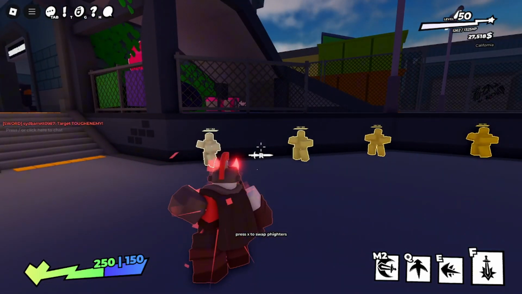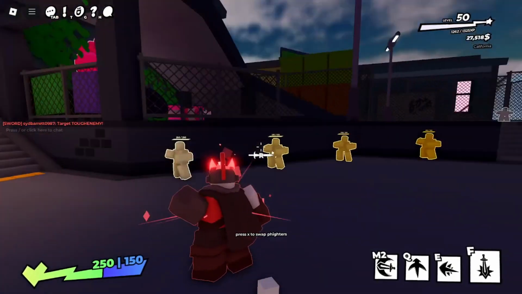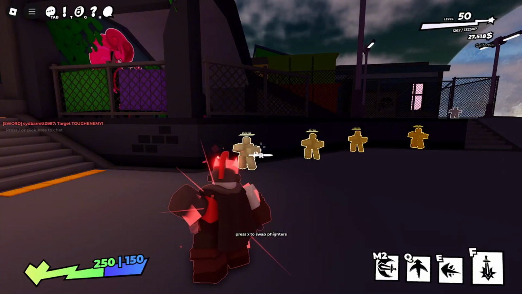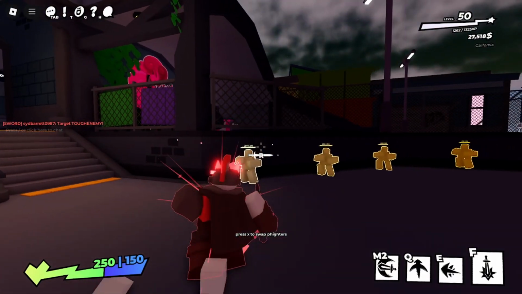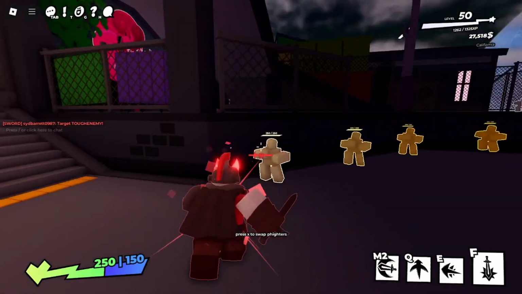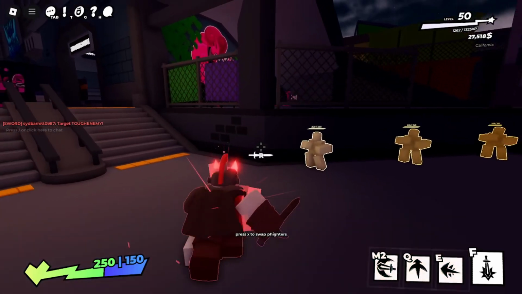So every character has a passive and a finisher, a secondary, a Q ability, and an E ability. Sword's passive is Spirit of the Sword, which, as you do damage, charges up this meter in the middle, and if you press R, it makes all of your attacks more powerful. Something that I don't think the passive mentions is that you can press R to go back out of it.